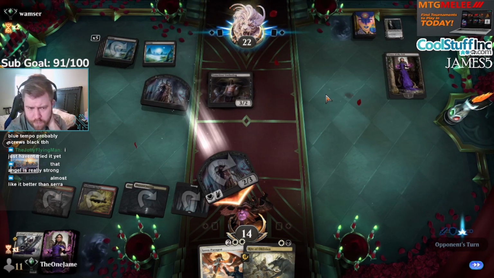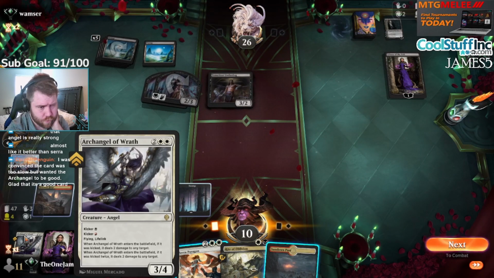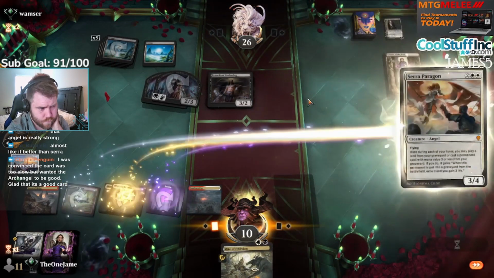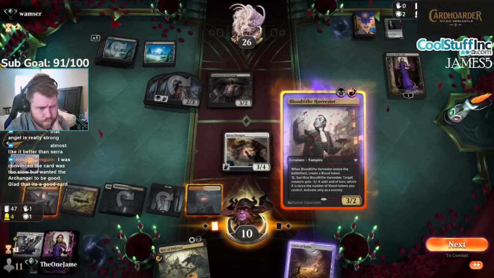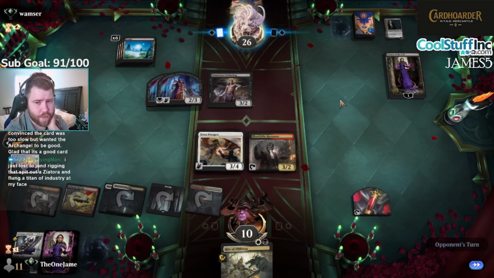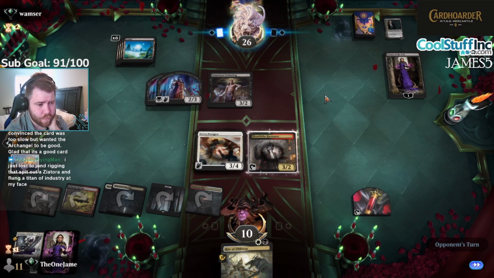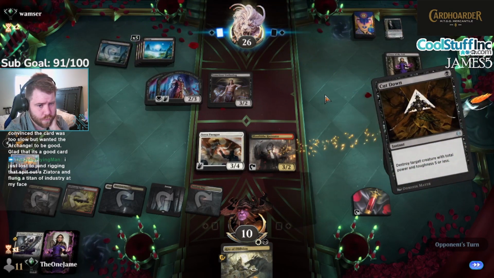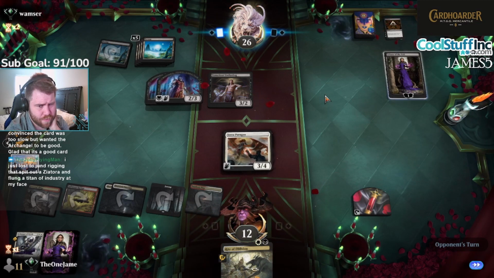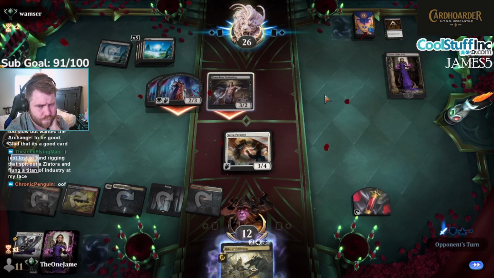I need Meathook Massacre. I have a 2-drop in here. Alright, it's value against value. I need them to not top-deck a removal spell right now, because if they don't, then I'm like golden. Okay, I think that's okay. Don't overthink things.